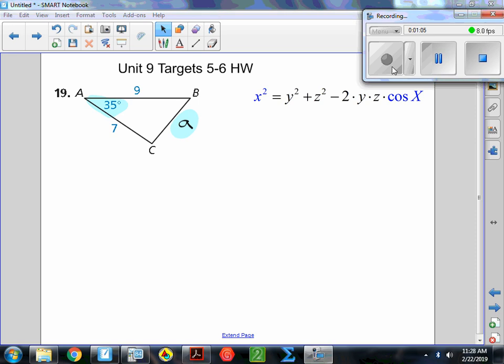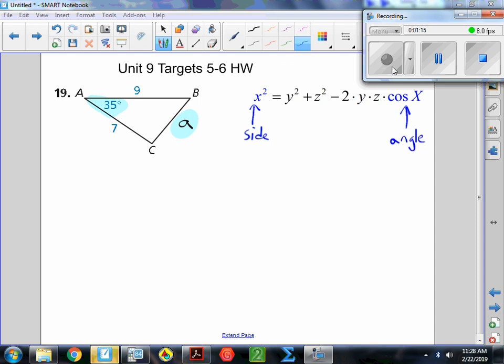The structure is that the side you start with has to be opposite the angle you're working with. And this will always be one of two things. It'll either be the angle you have. For example, the only angle I have right now is 35 degrees, is angle A. So I'm going to be working with side A. The side and the angle have to be opposites of each other. The other thing it could be is it could be the angle you want to have. So if I was trying to find angle C, then I would start this structure with side C.